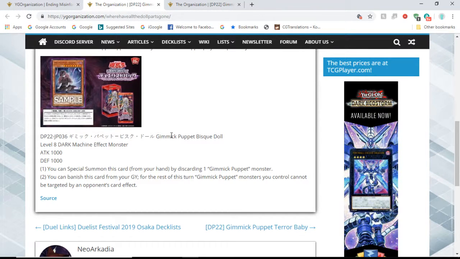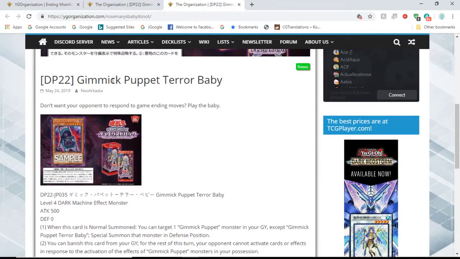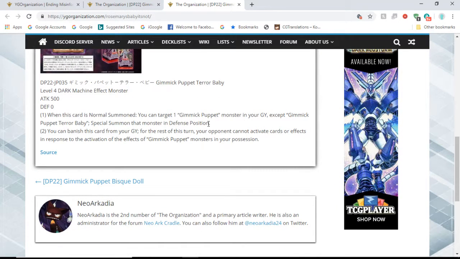Anyway, moving on. We got Gimmick Puppet Terror Baby, and it is a level 4 Dark Machine Effect monster, and it is the stuff out of nightmares. Anyway, jokes aside, it has 500 attack and 0 defense. When this card is normal summoned, you can target one Gimmick Puppet monster in your graveyard except for itself. Special summon that monster in defense position. You can banish this card from your graveyard for the rest of this turn. Your opponent cannot activate cards or effects in response to the activation of effects.